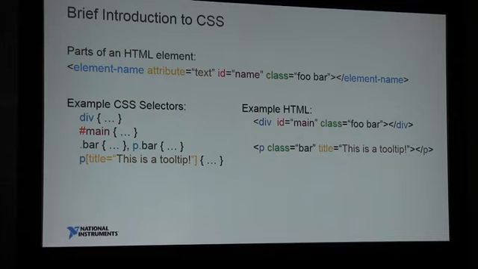And then a second example, we're making a more specific selector. Here we say only style P elements that have the class bar. And again, the class syntax is when you have that dot in the front followed by the class name. So in that case, if that makes the color blue for your font text, it would only select the second element because that's the only one with the element P and the class bar at the same time. A lot of stuff really fast, but the main idea is you need to create a selector in order to apply different properties to HTML elements in a page.